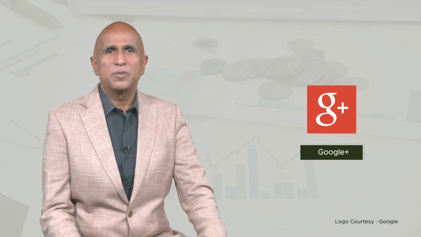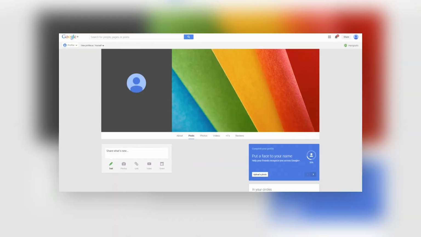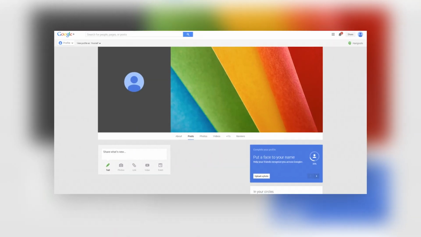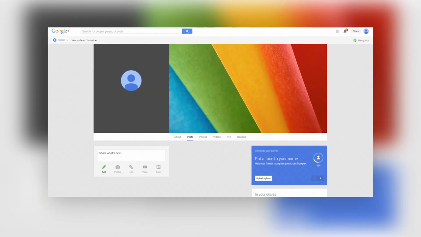Google Plus, despite being part of technology giant Google, was an attempt at creating a social networking platform to compete with Facebook. However, it failed to establish strong network effect. Google Plus was launched in June 2011 in an attempt to challenge other social networks, linking other Google products like Google Drive, Blogger, YouTube. So they had every reason to succeed.